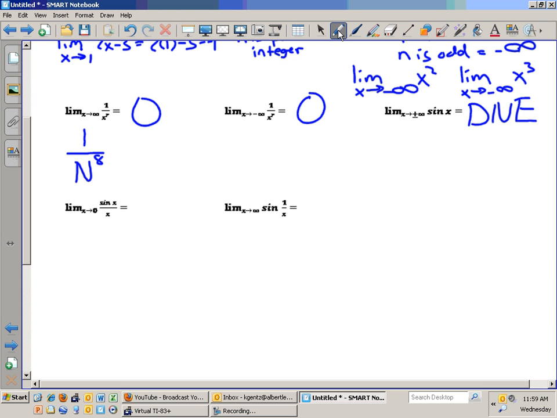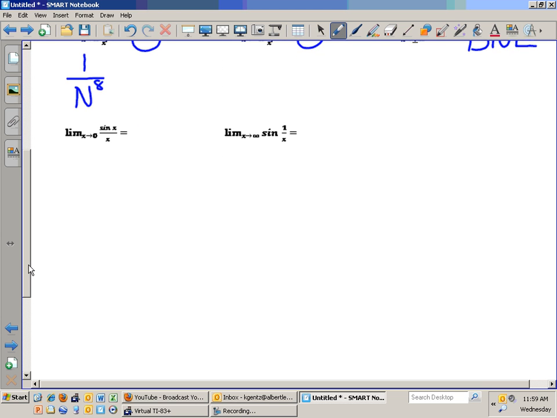Now, I promise you that you didn't get the last two. The last two are significantly more difficult, and you're really going to have to follow to get this last one. Do you remember this one? The limit as x approaches 0 of sine of x over x. We talked about that. Now, it doesn't approach infinity. It approaches 0. Do you remember what that comes out to be? 1.